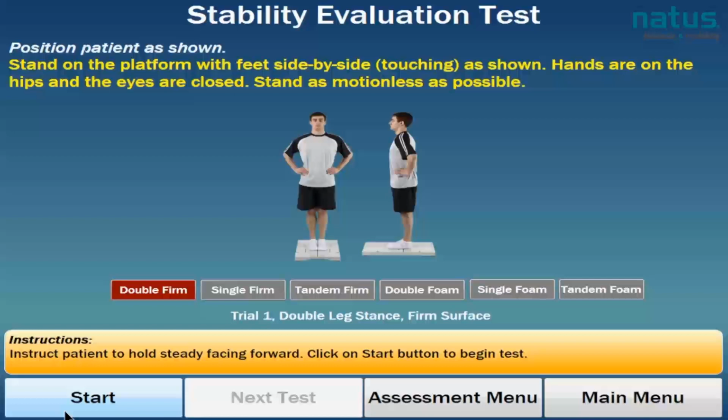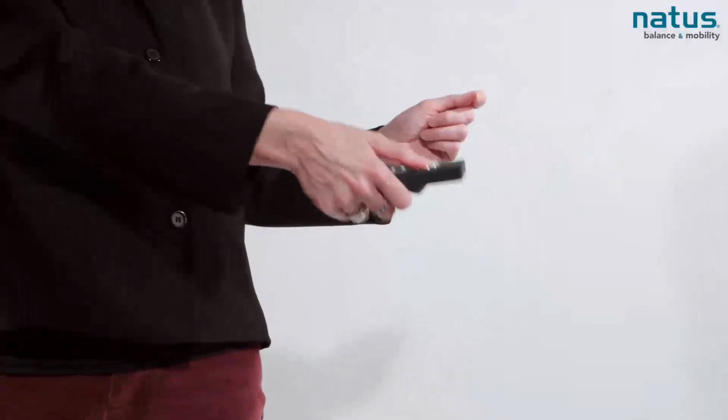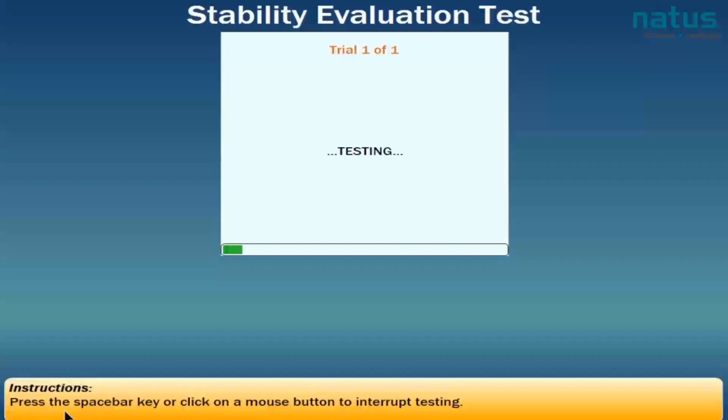When you're ready, I'm going to have you close your eyes and stand as motionless as possible. It's very important that the patient understand we want him to stay still as he can during the test. Are you ready? Ready. Okay, when you're ready, close your eyes. His eyes are closed and I'm clicking on the start button. This is a 20-second trial.